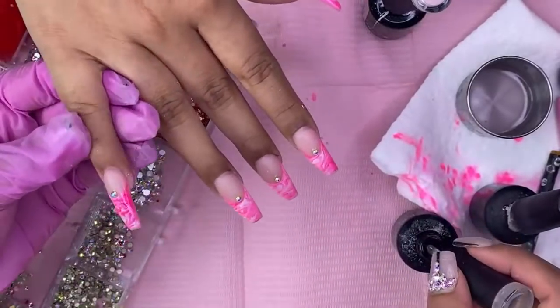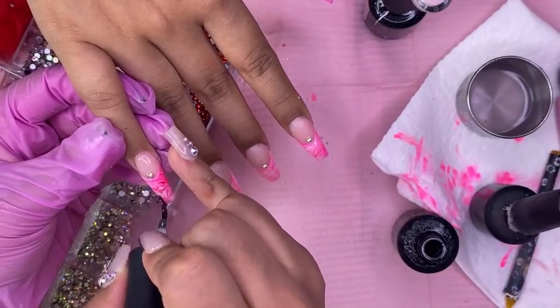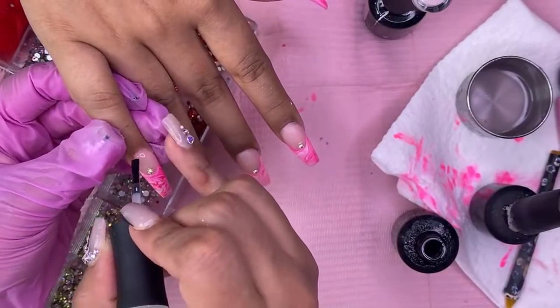The glue that I'm using is the Soleil Nail Adhesive, and it's definitely the best that I've used, and I've been using it for a while.